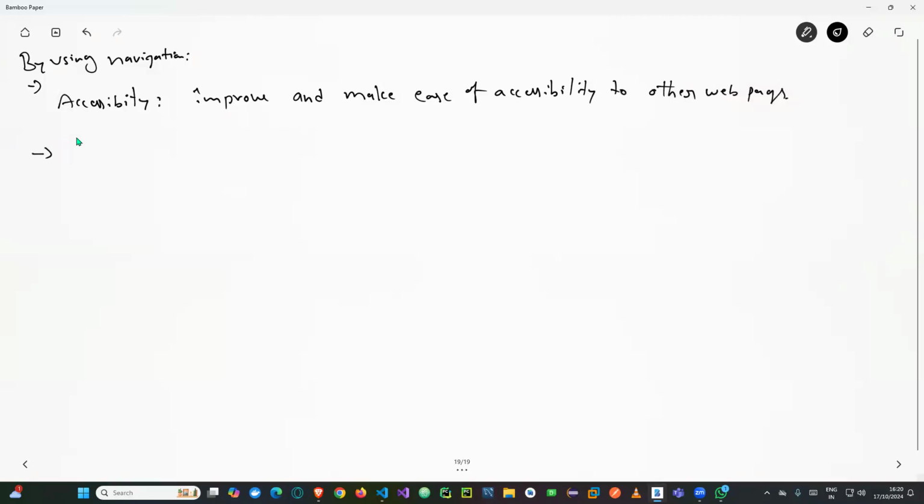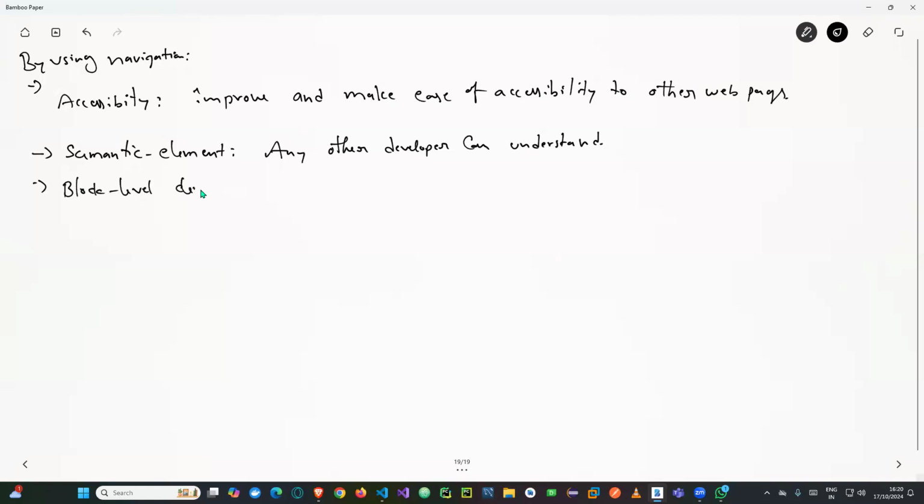And as it's a semantic element and block level element, the navigation bar is a semantic element. Any other developer can understand it. And as it is a block level element, it takes the full width.